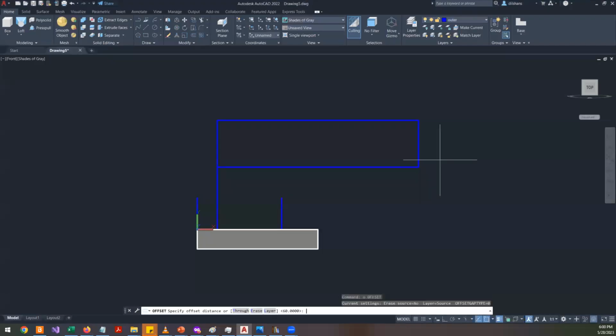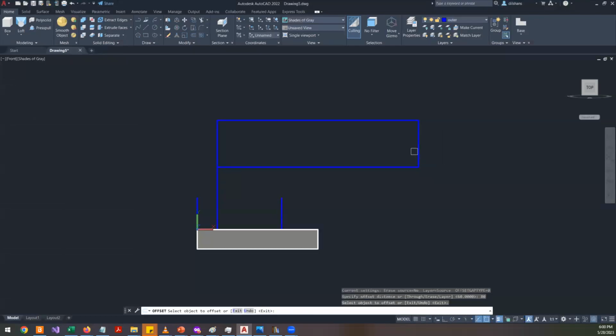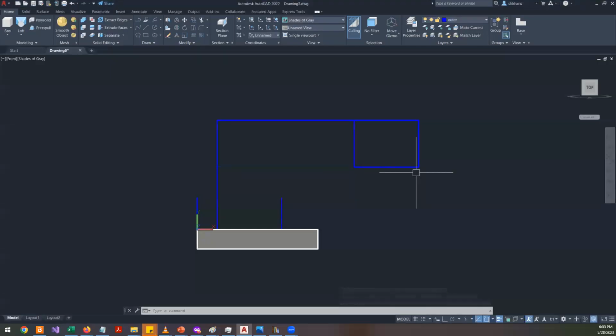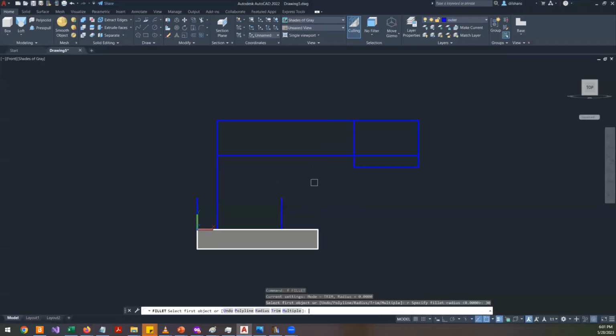So then again, I'm going to offset by how much? 80. And then again, I will apply a fillet here. So that is 45. Then I'm going to apply an offset 45. I'll apply a fillet, this time with a radius of 30. Again, I will apply a fillet radius of 70.